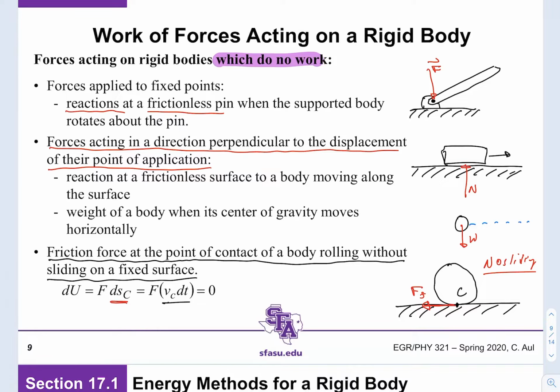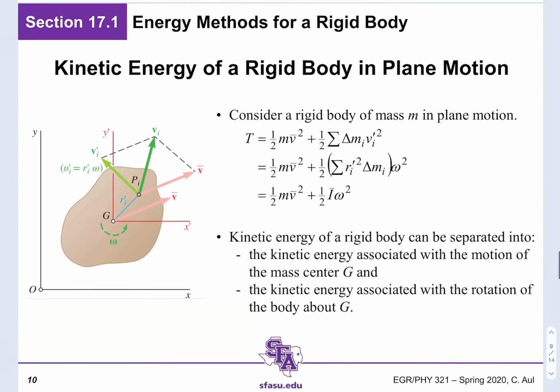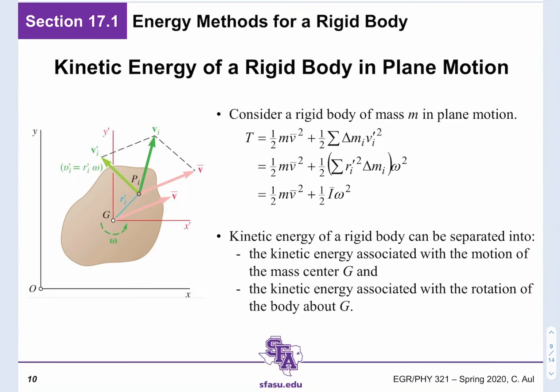And why is that? Because if we're looking at the change in this point, the point of contact, this location is C. So that change is relative to that point, right? It's not doing any specific work because the vC term is 0. There's no vC relative to the point on the surface, so it's doing no work. It's a little bit less clear, but it's important to recognize because you might have some problems in which you have to consider that. So those terms do no work.